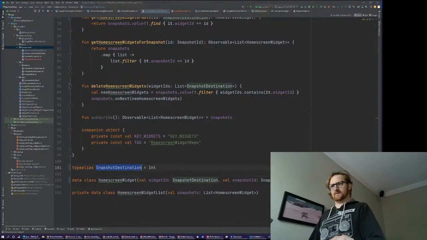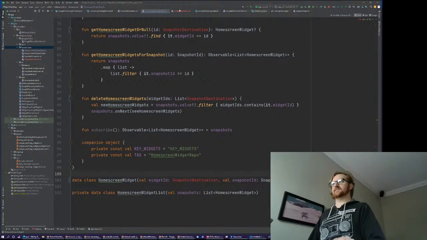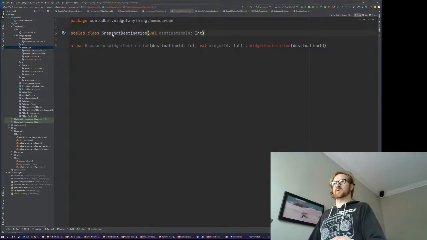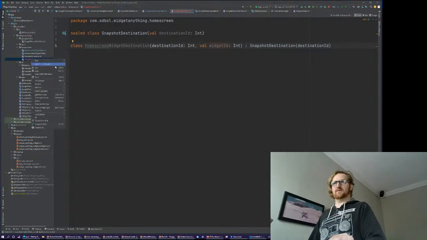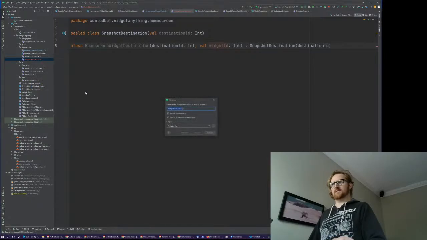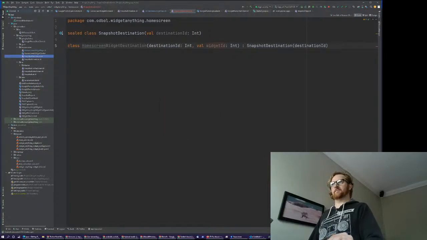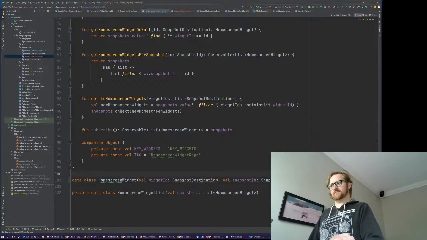Okay. And then now let's get rid of that. We'll call it this instead. We will rename this to be somewhat helpful. Okay, so now we have a snapshot destination.